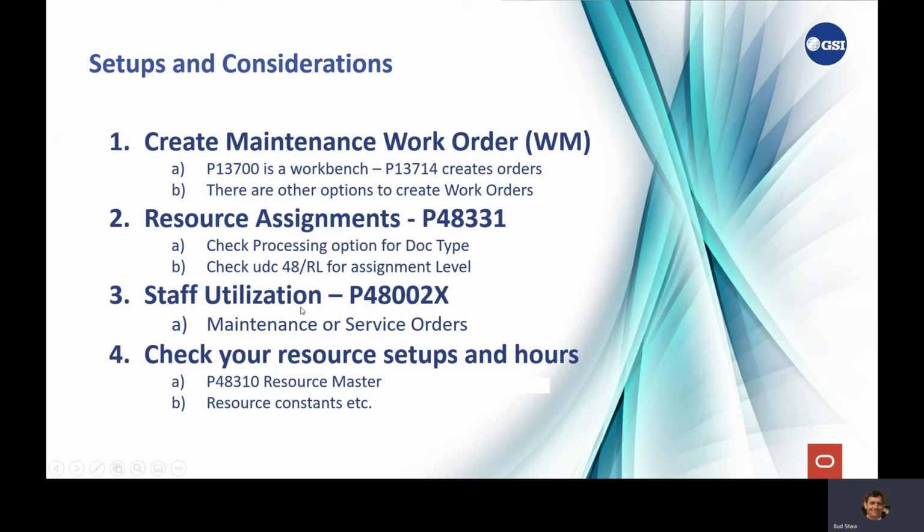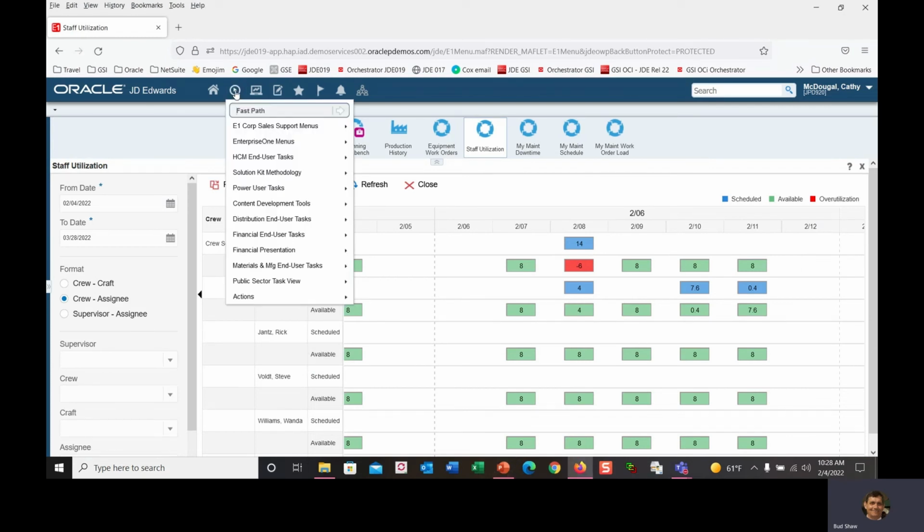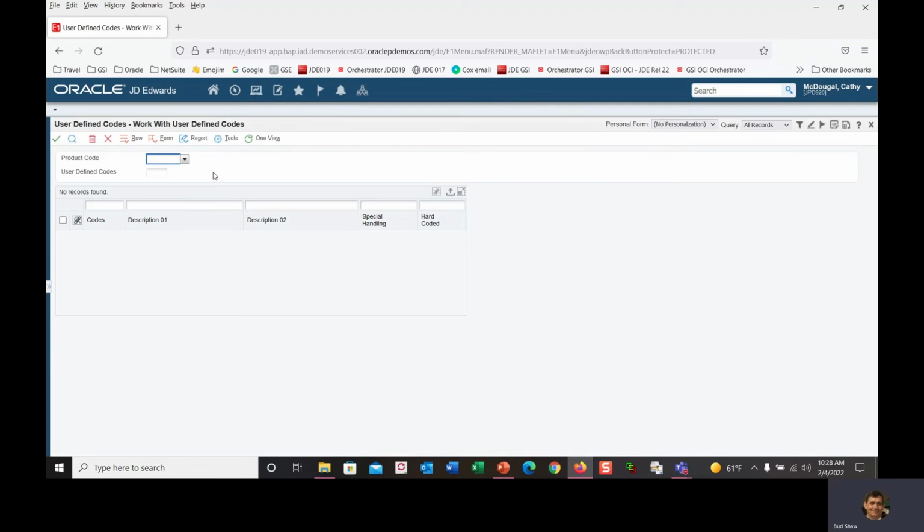I will highly recommend you take a look at the UDC code 48RL. The reason I bring that up is depending upon how you schedule your work orders, at an operational level or at a whole work order level, this UDC controls the level that the work order gets assigned to, right?